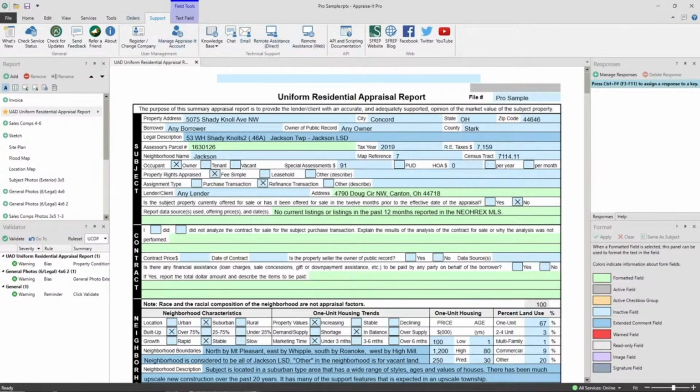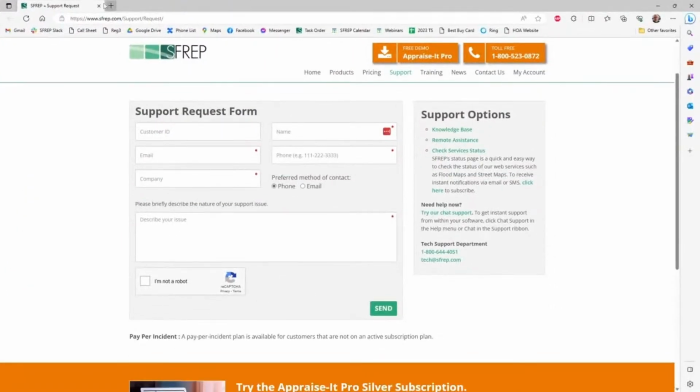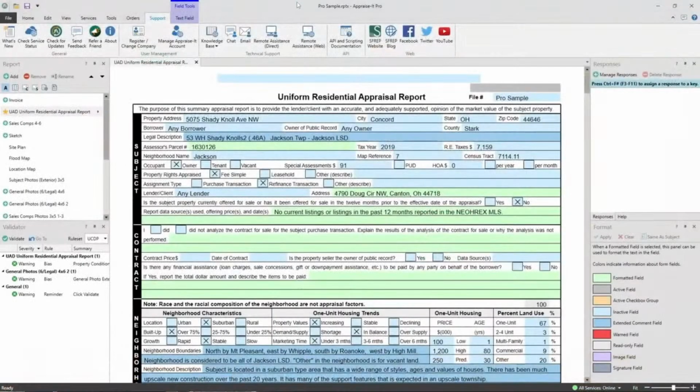That will open up a support website where you can type in your email, and it will blast an email to all the technicians, and they will get back to you very shortly. Also remember, the easiest way to get in touch with our tech support is through this chat button. You'll be able to get somebody pretty quickly for really simple things. One technician can only talk to one person on the phone at a time, but they can deal with multiple chats at a time, so you'll get an answer pretty quickly via chat.